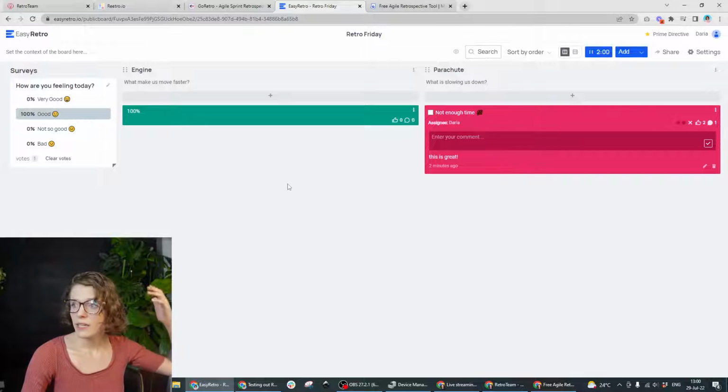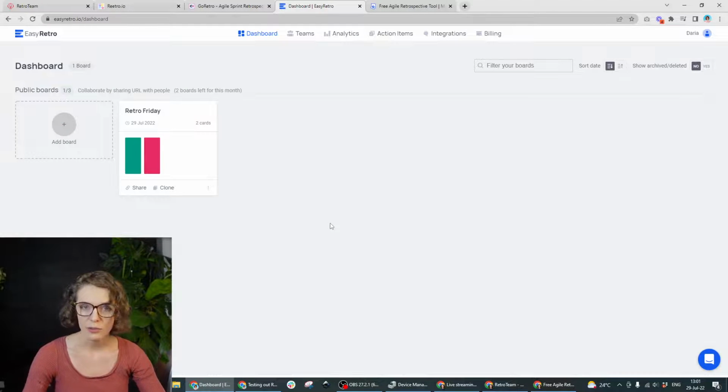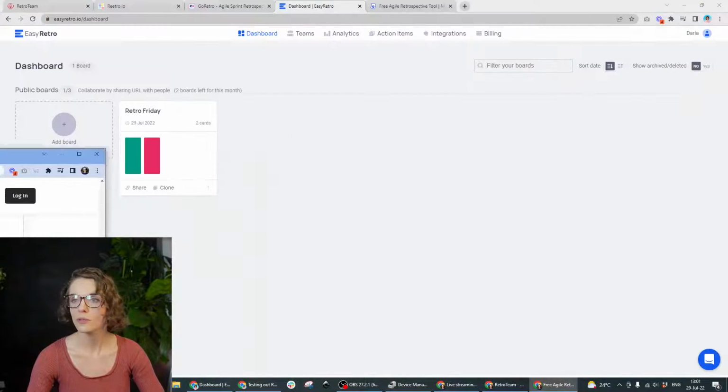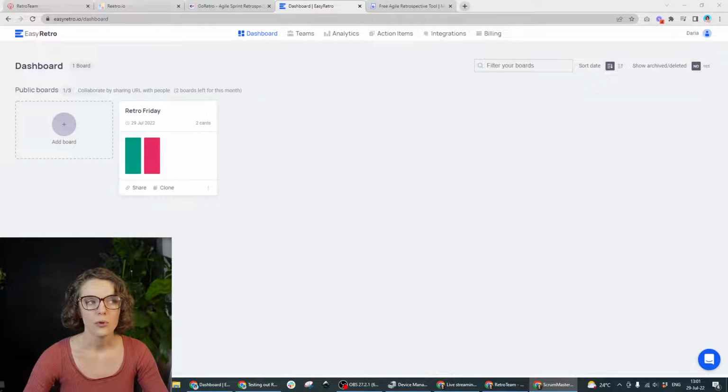So very similar features. Coming back to what we already see, if you look at all of these different tools, they all look very similar. They do exactly the same thing. I just wanted to open up my little board here on the side.